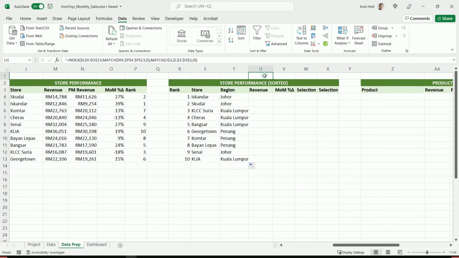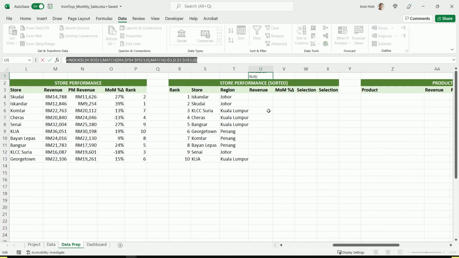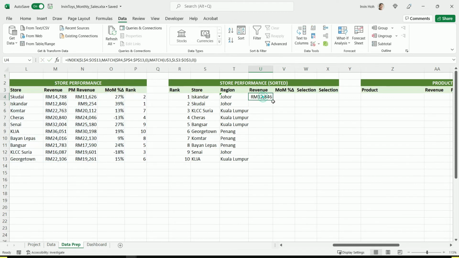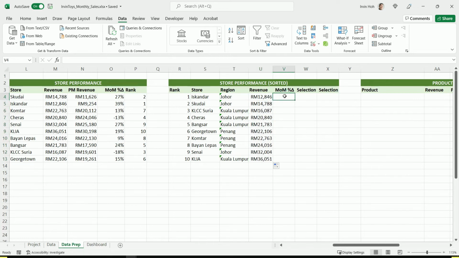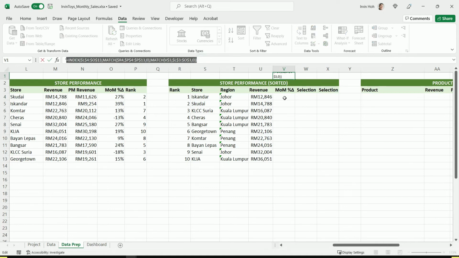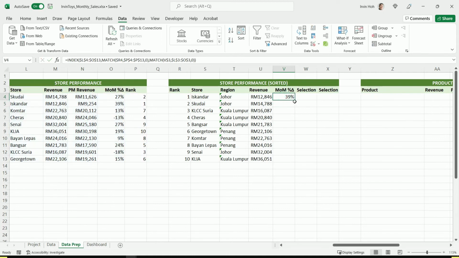Okay. So the revenue is the one that I said, using INDEX and MATCH to get the revenue number, because we know the ranking. Once we know the ranking, it points back to the row and the column, and we get that by using INDEX and MATCH. Just copy this and put it in, drag it down, and you will have all the revenue. Same thing for month over month: using INDEX and MATCH, copy and apply it here, and you will have all the percentages calculated. So that is how we use INDEX and MATCH.